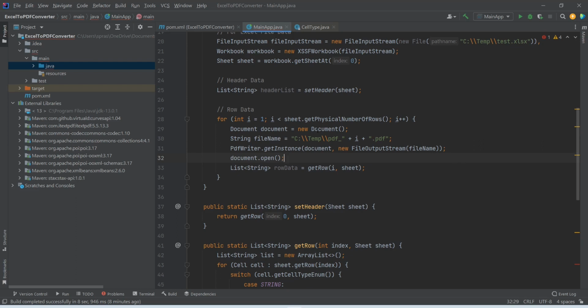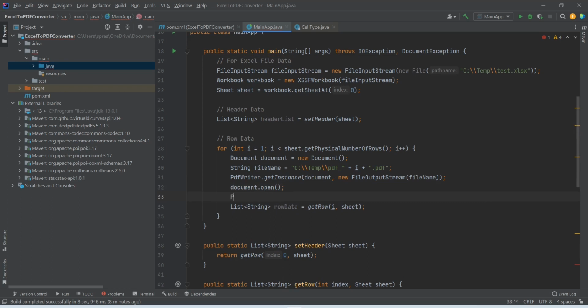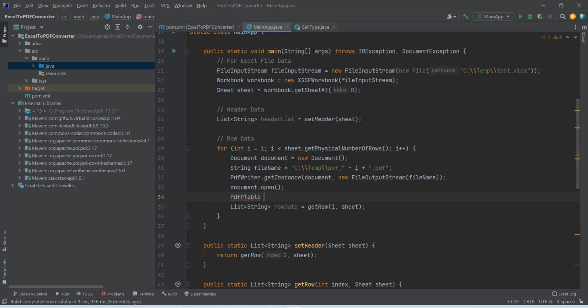Now what we need to do is add the Excel data into our PDF. Excel works on a tabular structure, so that means that we have to create a table inside this PDF. For that we have something provided out of the box by iTextPDF: PdfPTable. With this object we are going to create a new table.